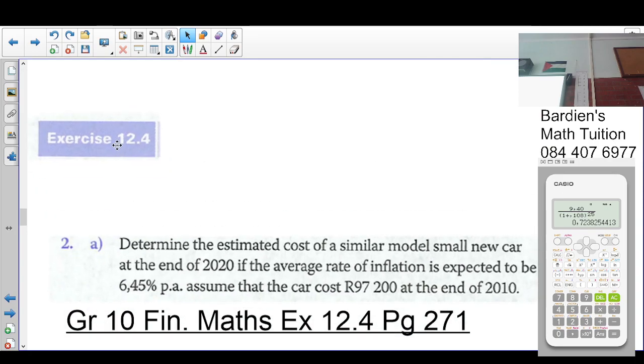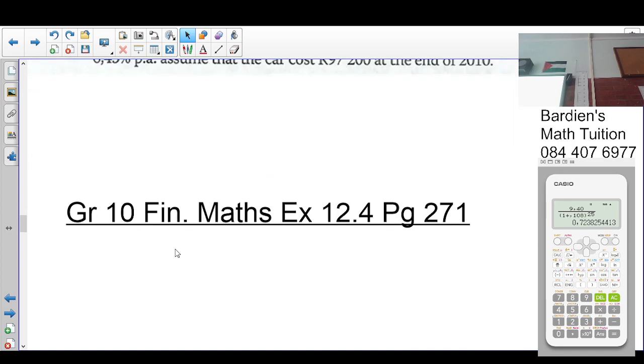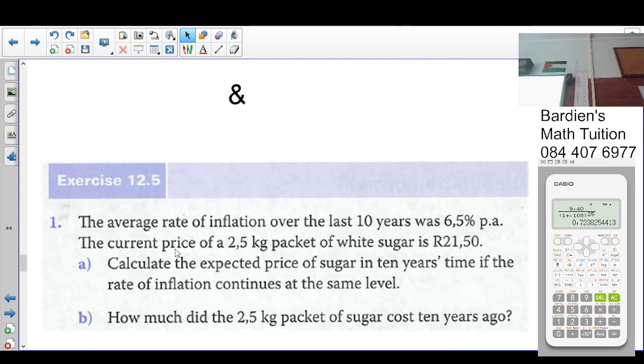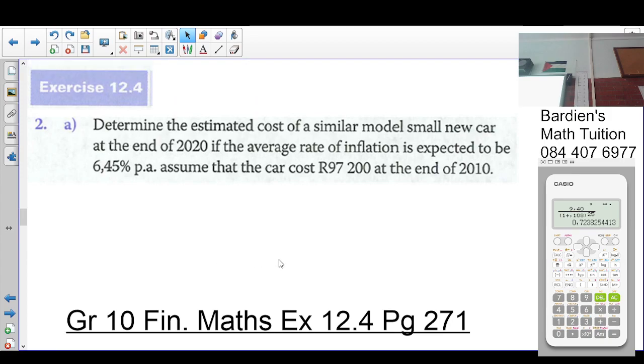People, let's look at exercise 12.4, on page 272. I don't know why I did number 2 only. I think that's to do with the table there. There's a lot of the same calculation being done there. So that is why I didn't do number 1.